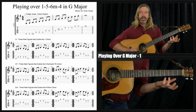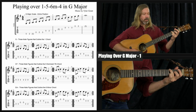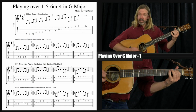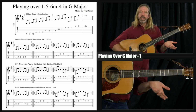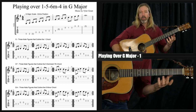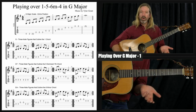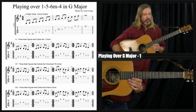Now, obviously, that same figure works over a G major chord. Same figure works over the 6 minor. So we're going to be exploring these things as we've done so far in the series as well. A figure that'll work over 2 different chords. Let the chord change do the work. Keep your melodies simple. Okay?